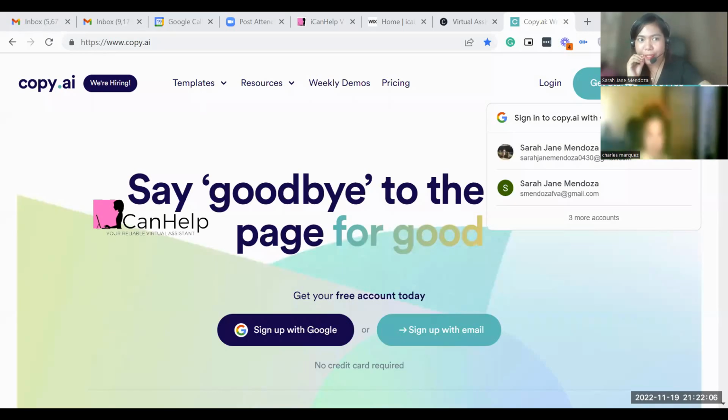You just have to type the topic, the business name, and then a very short description of what the post is all about. And when you generate it, it will generate around 10 captions for you to choose from.